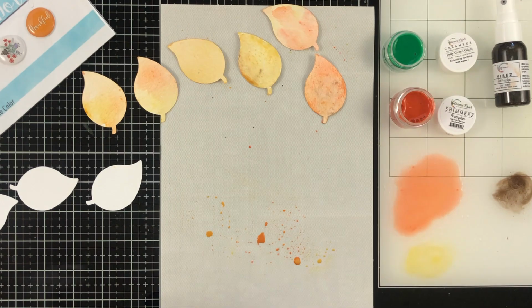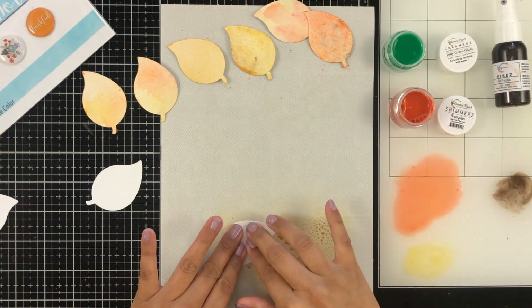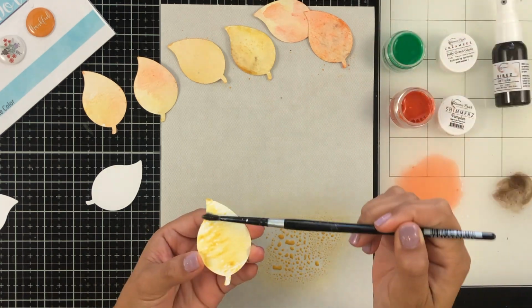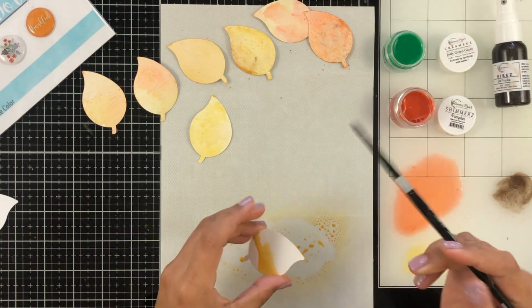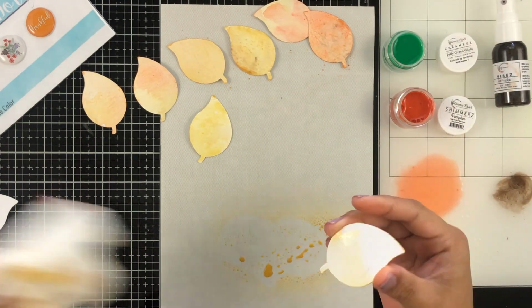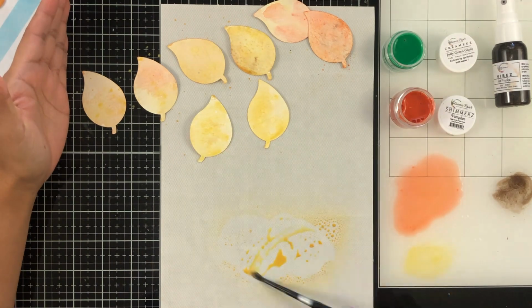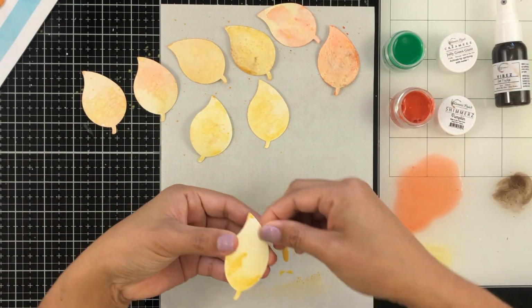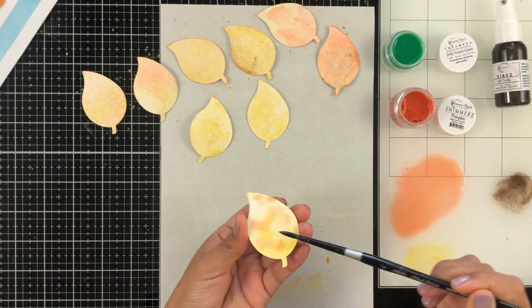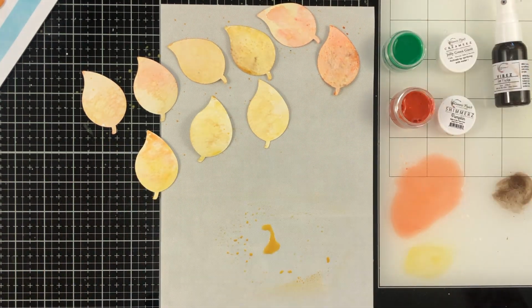So yeah, I had so much fun creating these leaves, and I do have it sped up quite a bit. The whole layout probably took me a little bit over an hour, not including drying time, because I let the leaves dry because they did get really, really wet. So I did this layout over a course of a couple days. I'm just having so much fun being creative and getting the layers of color on to all of my leaves.